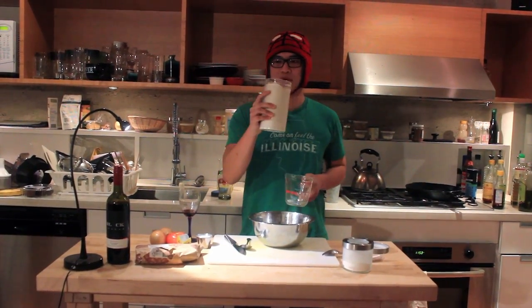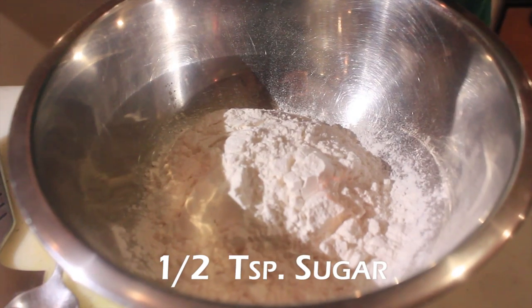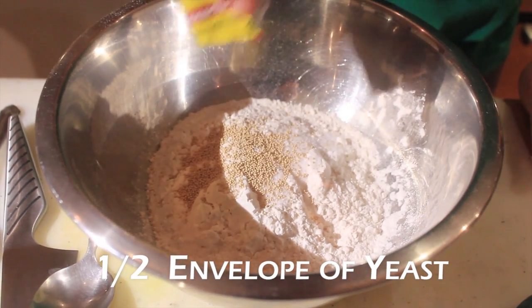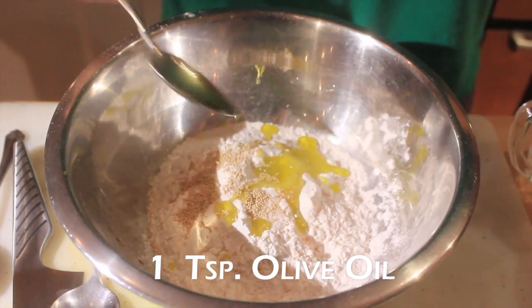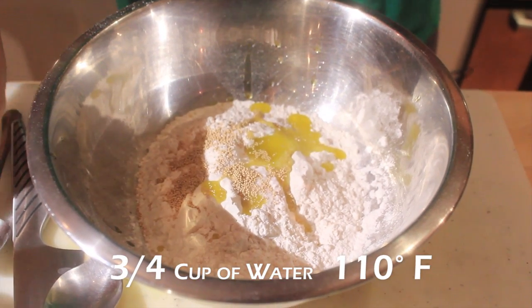First, we need all-purpose flour, 1.5 cups, right in the bowl. 1/2 teaspoon of sugar, 1 teaspoon of salt, 1/2 envelope of dry yeast, 1 tablespoon of olive oil, 3/4 cups of water at 110 degrees Fahrenheit.